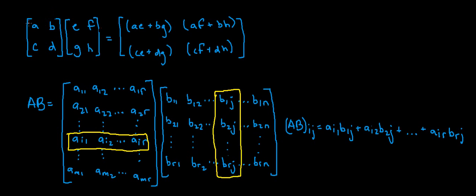The first thing, there needs to be an equal amount of entries in the row as there are in the columns. So here there are 1, 2 in a row, 1, 2 in a column, so that's fine. But if something like this were to happen where there are 1, 2, 3 in a row and only 2 in the column, then this cannot be done. But if we added a couple more here, now there are 3 in a row and 3 in a column, so the multiplication is fine.